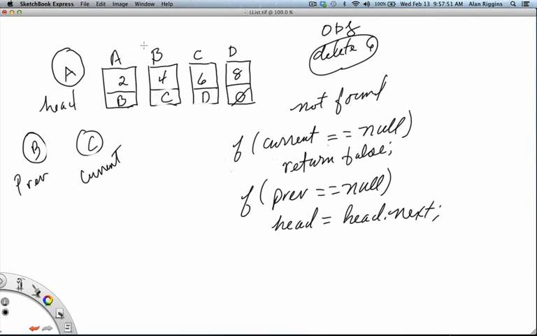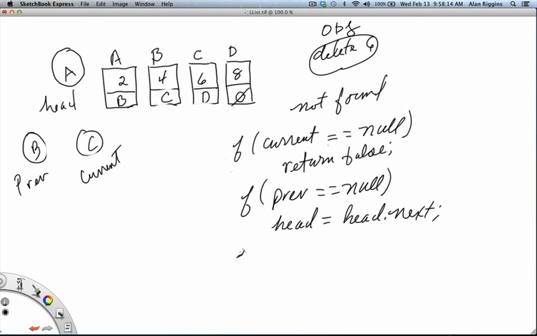Notice, though, that we have more information based on this. If this doesn't happen, if previous is not null, what does that tell us? There's a very important issue here. If previous is not null and current's not null, then there are at least two elements in the list. And that becomes essential for the next part.